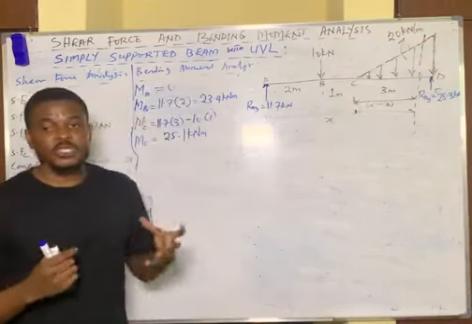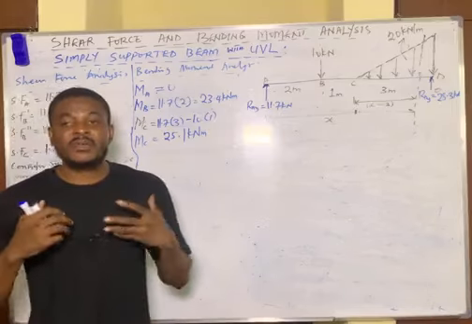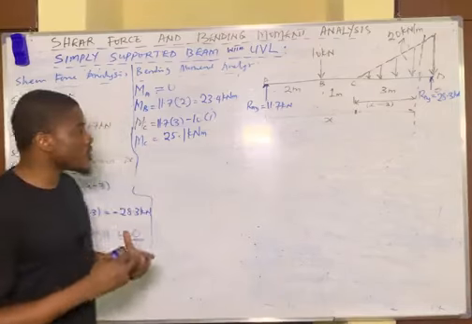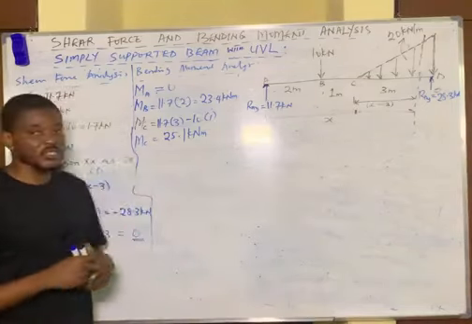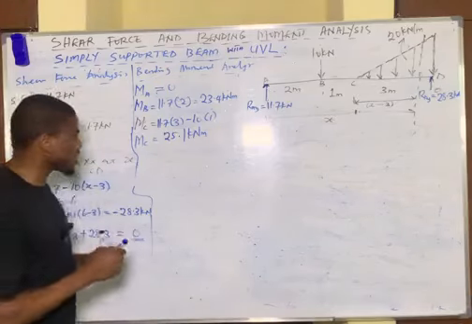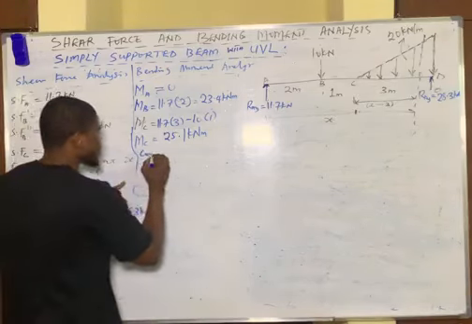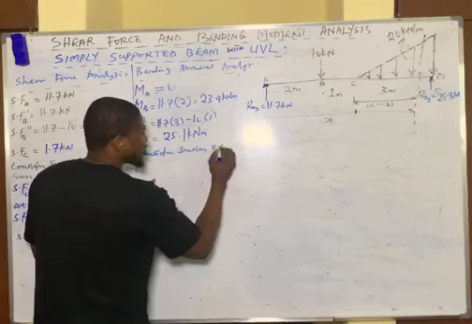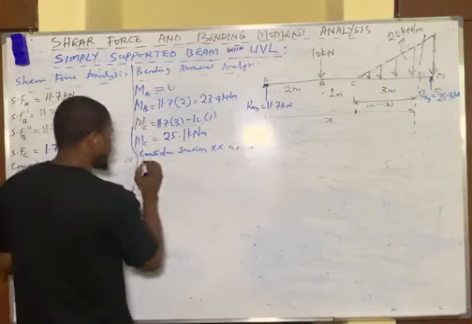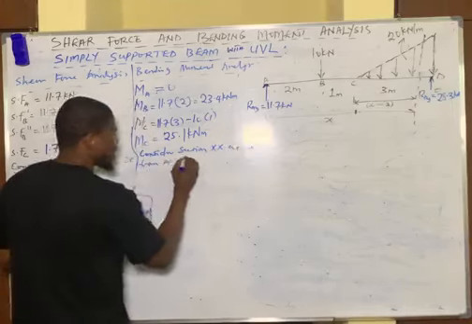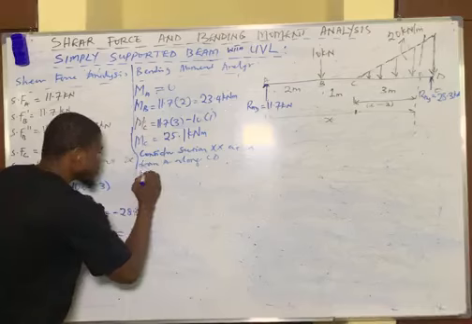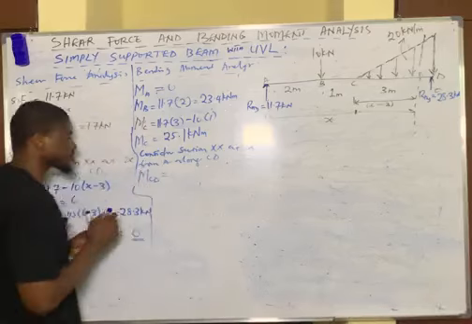Again, just like we did previously, on encroaching into between C and D, there is a strange type of loading which is called the uniformly varying load. For that reason, we consider our section. We've already done the sectioning there, but always ensure to state down your section or write down your section statement, right? So consider section XX at X from A along CD. So you simply find the moment of force along CD.